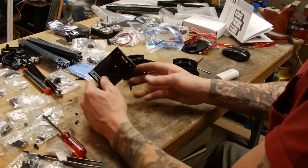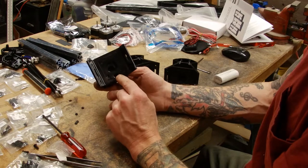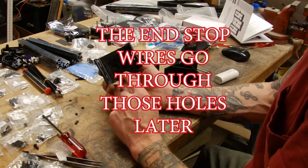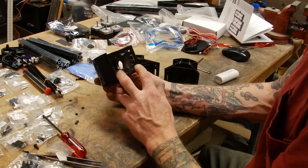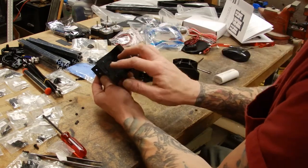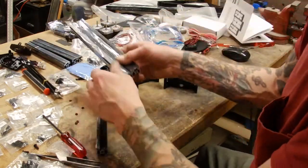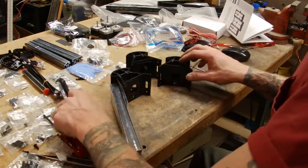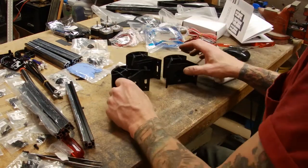Now the base pieces are actually defined by this extra little hole here, which I believe is gonna be for maybe the wires of the stepper motor, but those are definitely the bottom. We've got to set up two sets of the channel nuts on each one, and each one of these is gonna get two pieces on each side. And then the stepper motors are going to get attached to it. So let's start to assemble that.